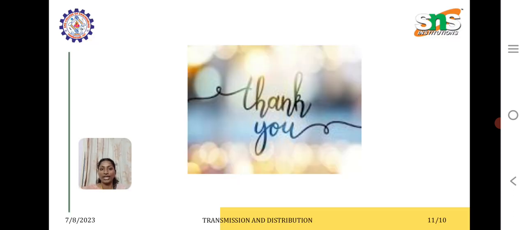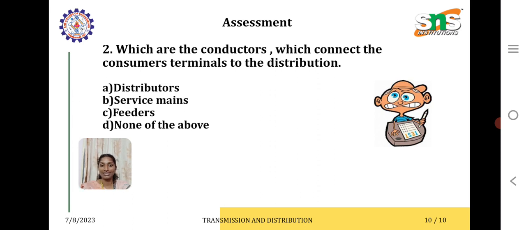So we will have a short recap. In this session, I have discussed transmission and distribution, which is one of the core subjects of EEE students. So what are we going to transmit and what are we going to distribute? Without electricity, nothing is possible in our world now. So we have to generate electricity, transmit it from one place to another, and that transmitted energy has to be given to the consumers. Industry people will be one of the consumers, for commercial purpose, industrial purpose and domestic purpose.